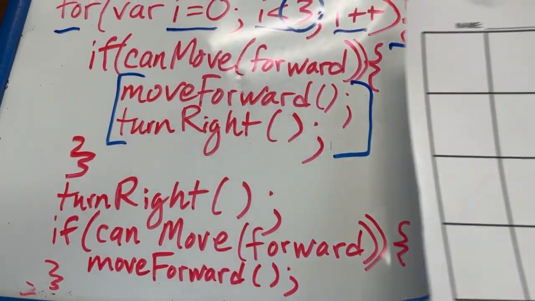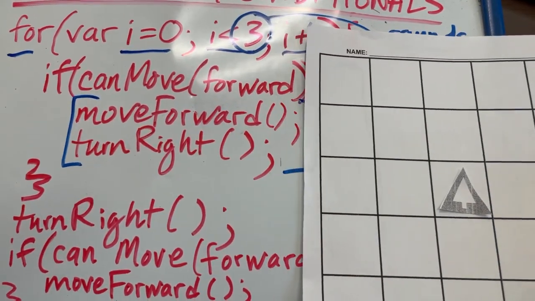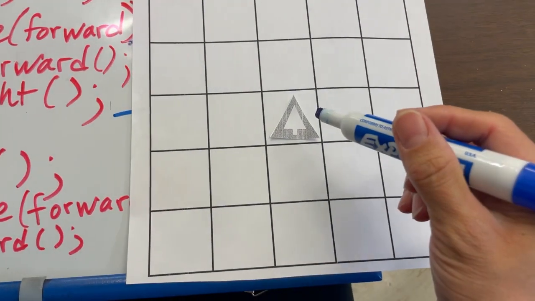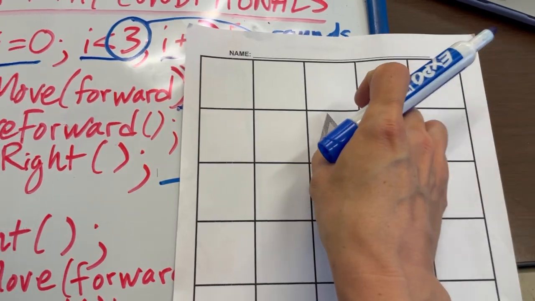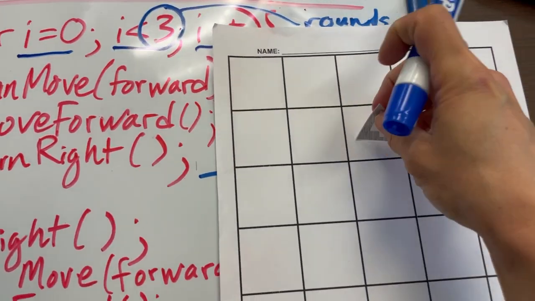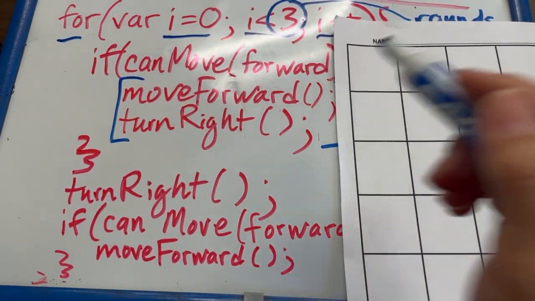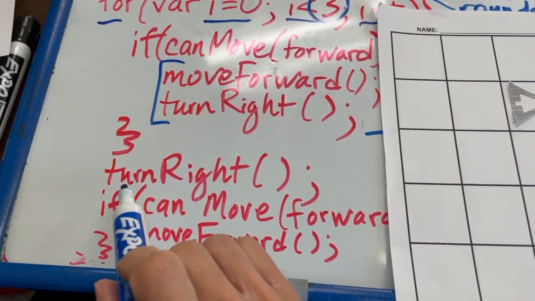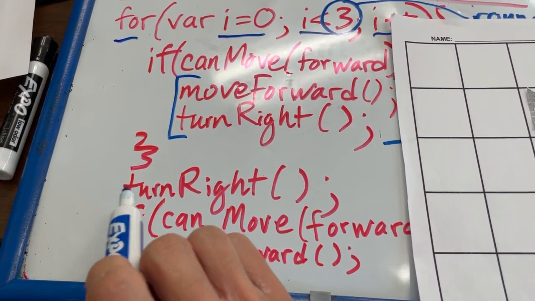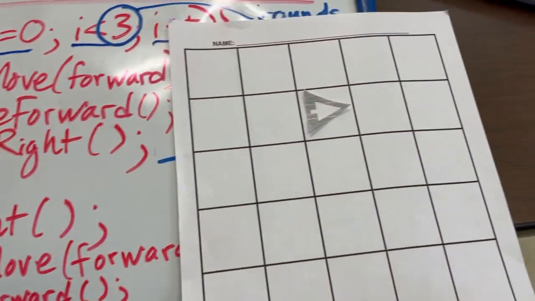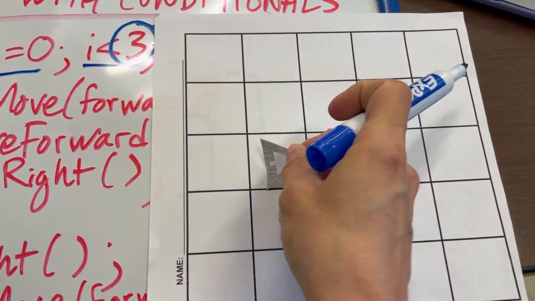So let's try this out. We're going to start in that middle position again. It says if can move forward, move forward, and turn right. So in this position, can we move forward? Yes, there's an empty space, there's no barrier. We move forward, and then it also says to turn right. Remember, right is this direction based on the direction of the robot. Now we're done with that part, but we're going to move on. No matter if this is true or false, we're still going to turn right because remember that part's not indented.